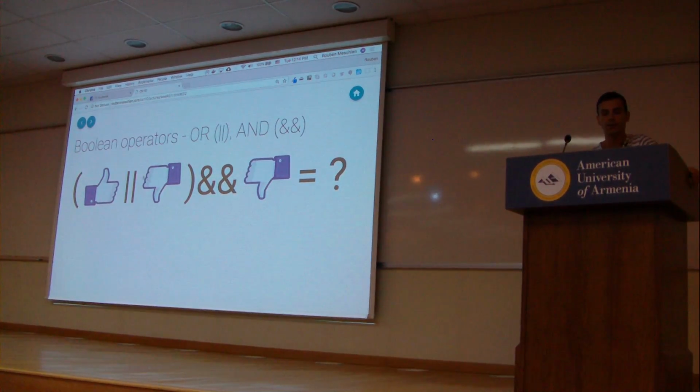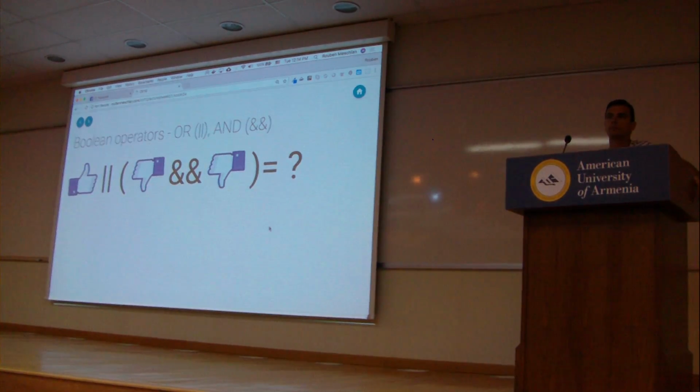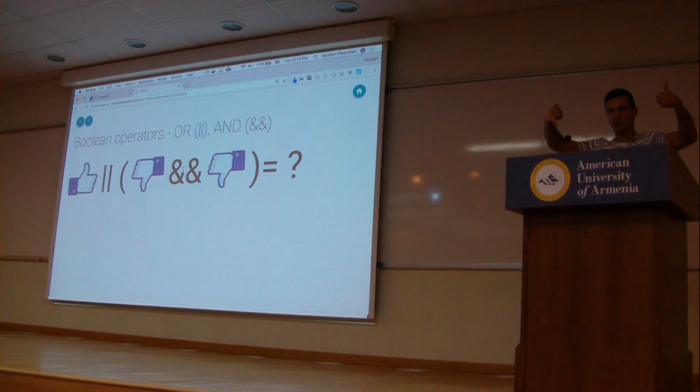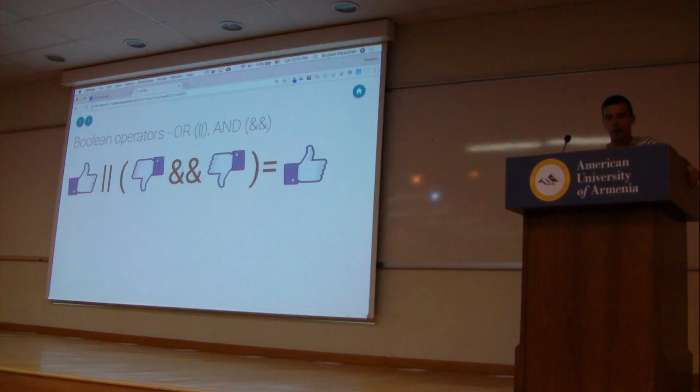False. Because the result of this operation is true. True and false will give us false. Remember, and requires both sides to be true. Right? So that's the answer. How about this one? True. So this will give us false, right? So it's this or this, which results in this. Yes? Okay. By the way, what you're studying right now is called Boolean logic. That's the fancy name for saying thumbs up or thumbs down.